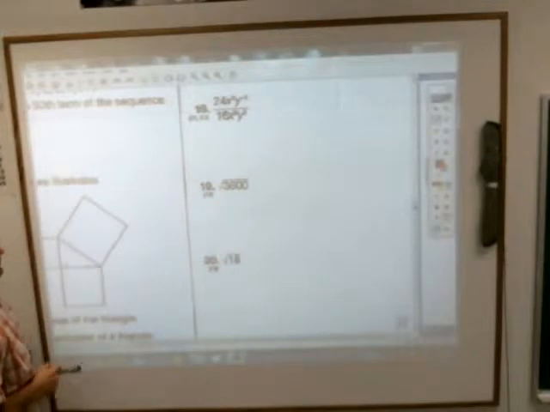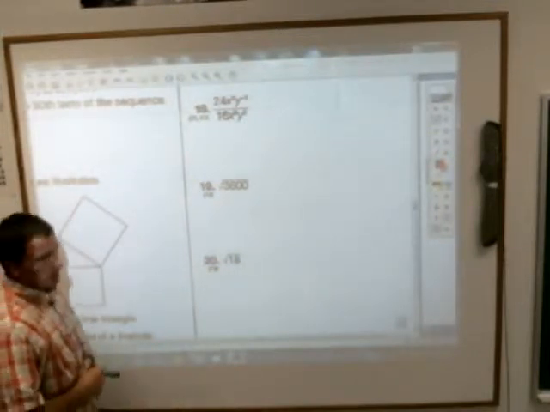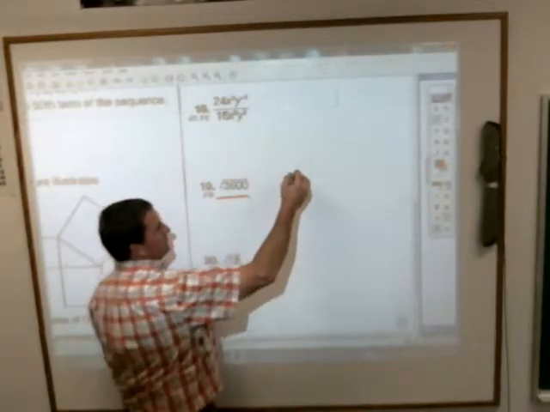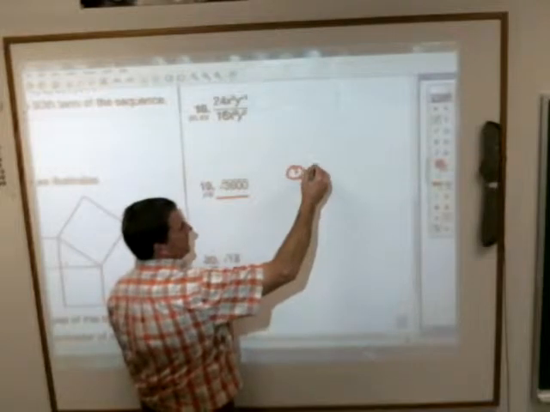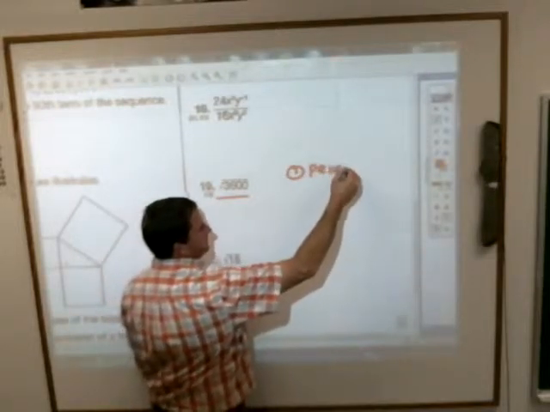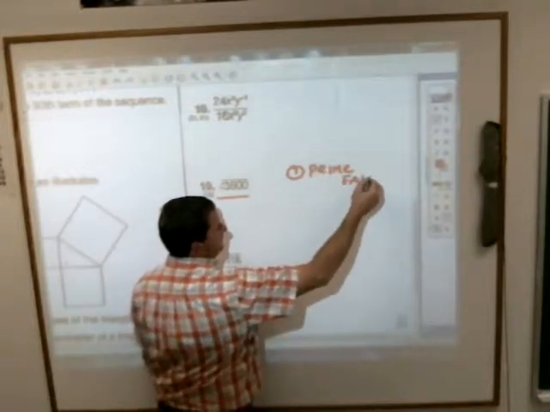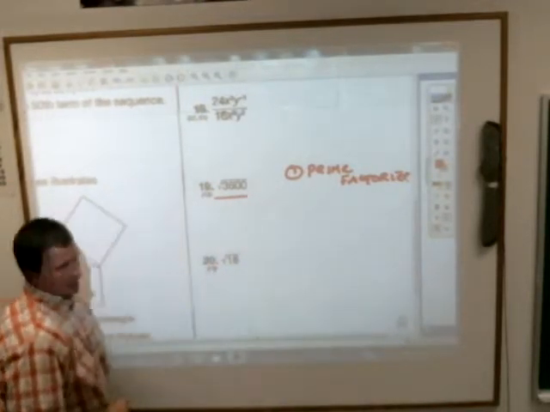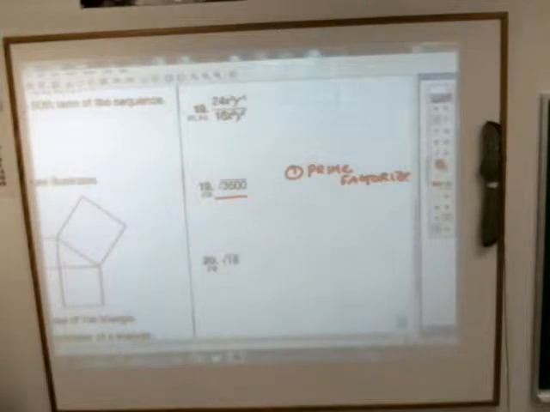19 is a great review problem. Okay, try to focus with me here. To simplify square roots, we had a couple steps we did. The first thing we were supposed to do is prime factorize them. And then I will do this the hard way, and then for those of you that are mathematically inclined, you can use a few shortcuts here.